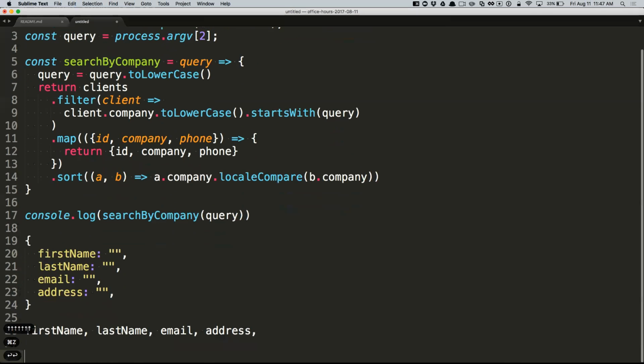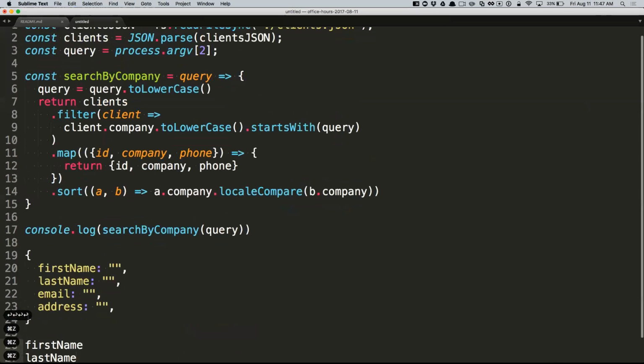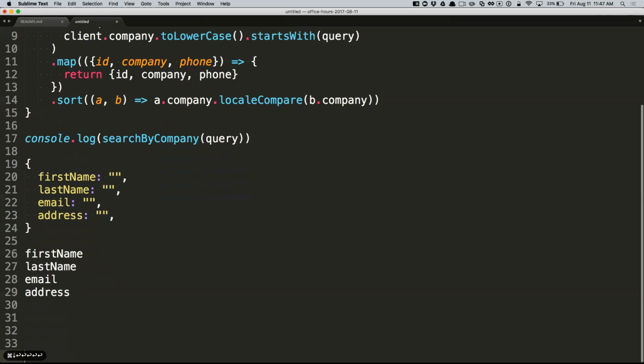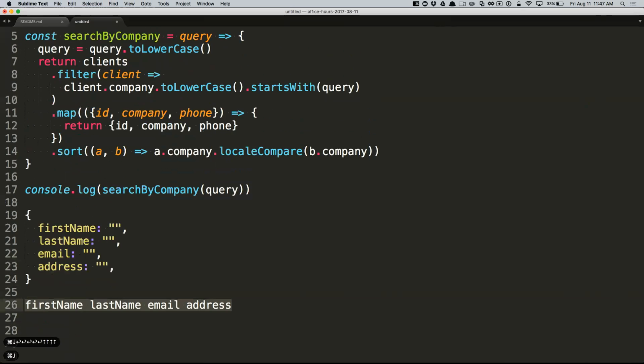Command J is join all lines. So if I want these all on the same line, Command J will put them on the same line. I can also put a comma and then Command J or whatever. There's also a multiple cursor you can do if you Command click on one. I can Command and double click, or you can Command and single click if you want to do it by hand. Option left and right goes one word. Command left and right goes to the beginning and the end of the line.